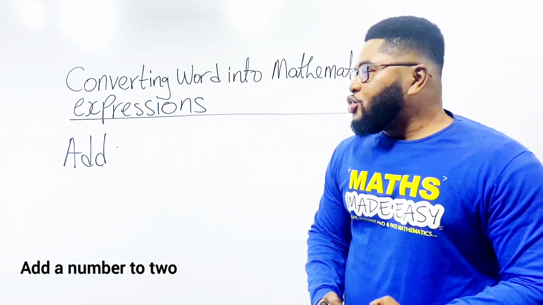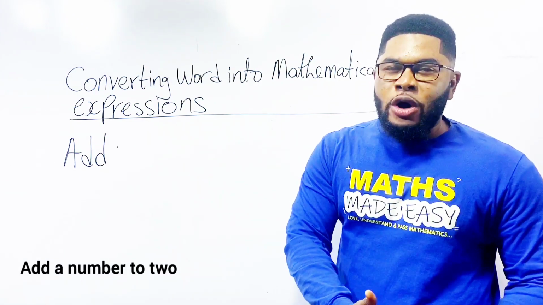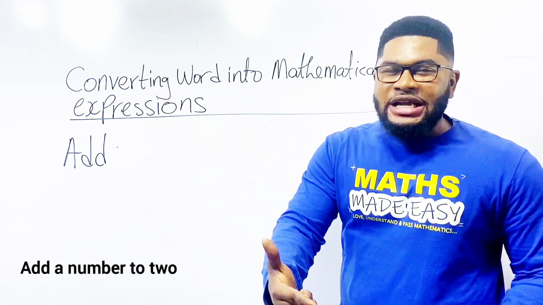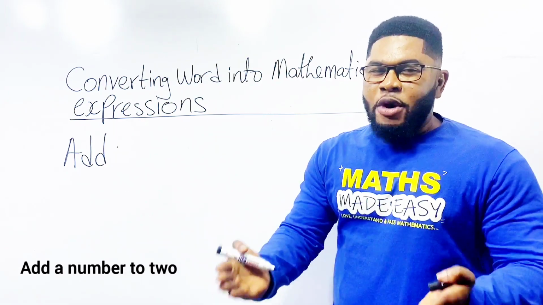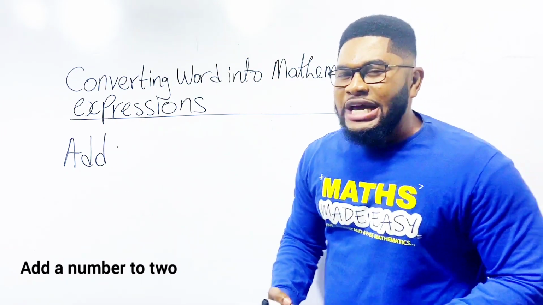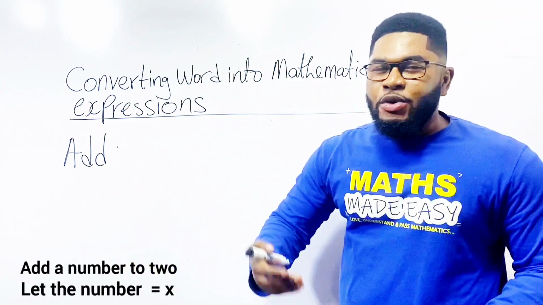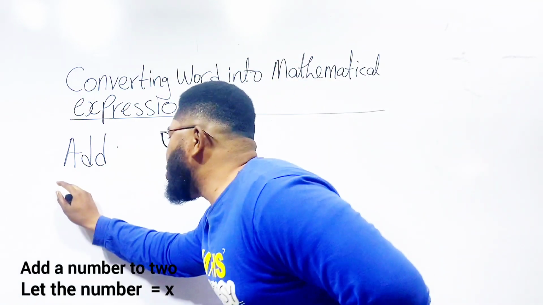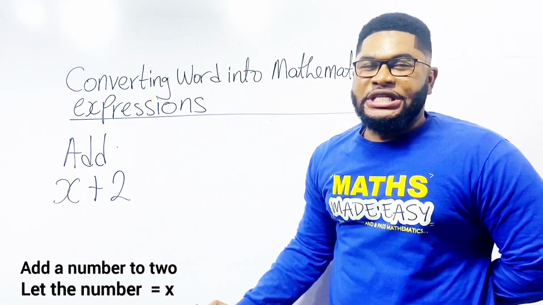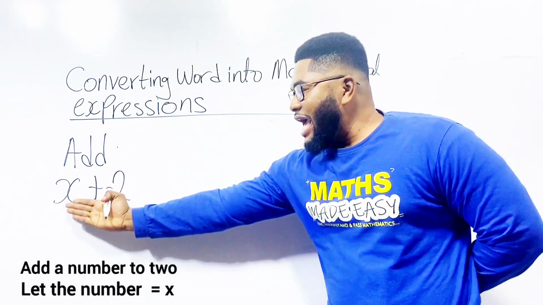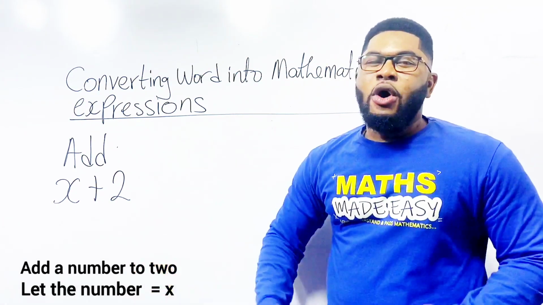For the meantime, we are going to represent any unknown number with a variable, as we saw in algebraic expressions. A number whose value you don't know can be represented with any letter or alphabet, popularly referred to as a variable. So when I say add a certain number to 2, the certain number will be represented by x. So we will add x to 2. So add a certain number to 2 can then be written in mathematical form as x plus 2. So this means that add is another word for addition.